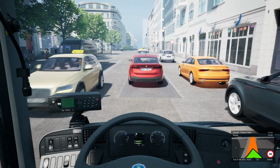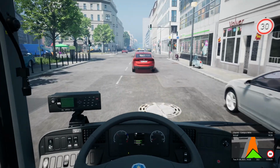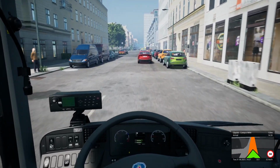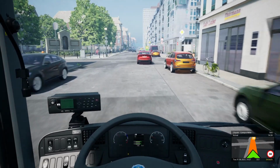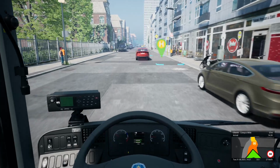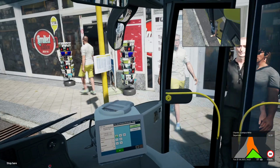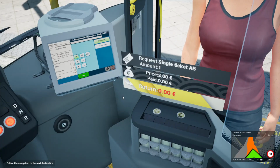And with Fernbus and Tourist Bus, we've not seen that. You can buy add-ons that are made by these guys, but Train Simulator 2021 and Train Sim World is exactly the same. Train Sim World 2 is not doing as well as Train Sim 2021 because they're trying to make it so that you have to buy the add-ons from them. Train Sim 2021 allows for so much more flexibility in terms of mod creation, and that's why it's popular, and I don't think they always see that. So if they do implement a map tool where you can build your own maps, that would be ace, and this could be the next OMSI.